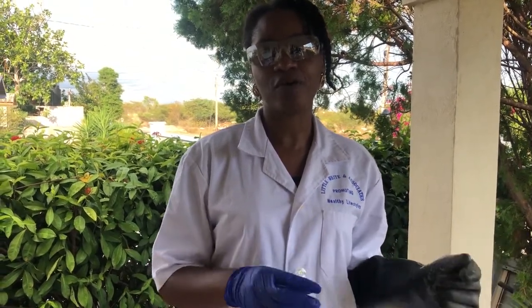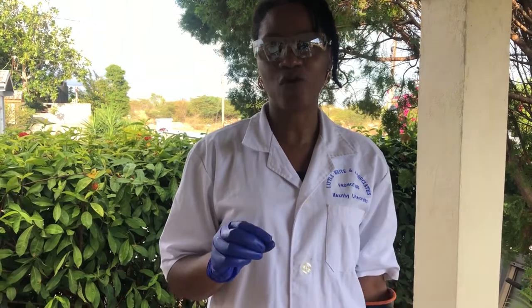I will be doing a marijuana or ganja turmeric soap. Now I just added a little bit of aloe to it, but the main ingredient is marijuana and turmeric.